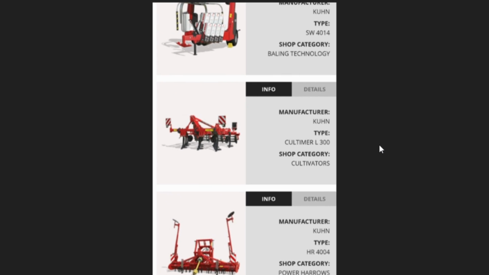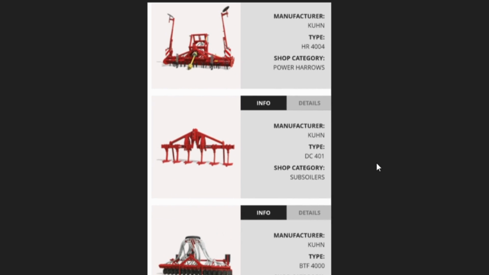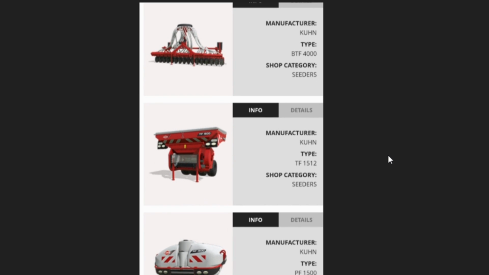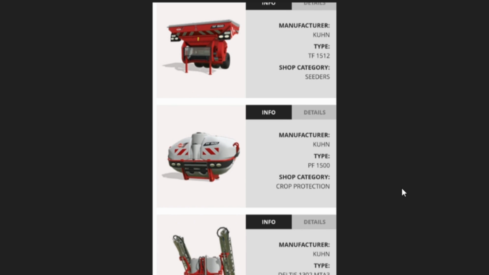Okay, now we have the Cultimer L300 cultivator. Next one we have is the HR 4004 Power Harrow. Then we have the DC 401 Subsoiler. The BTF 4000 Seeder. The TF 1512 Seeder. Lots of stuff on this page. The PF 1500 Crop Protection.